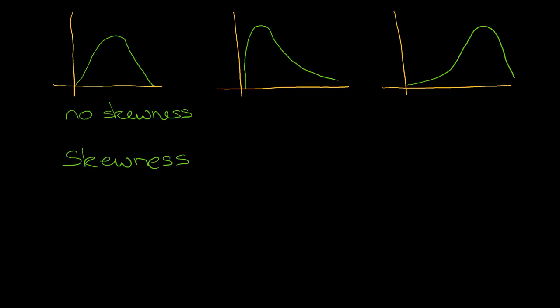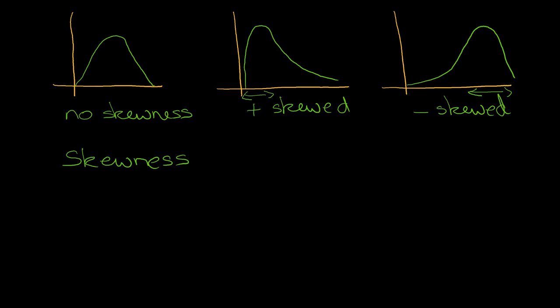This one here is positively skewed, and this one is negatively skewed. So what does that mean? If it's positively skewed, then you can see that most of the data is down here in this lower range, whereas if it's negatively skewed, then it's more likely to be up here. One way you might be able to tell if it's positively or negatively skewed without seeing a graph of it is by comparing the mean and the median.